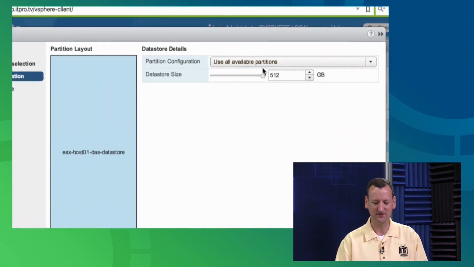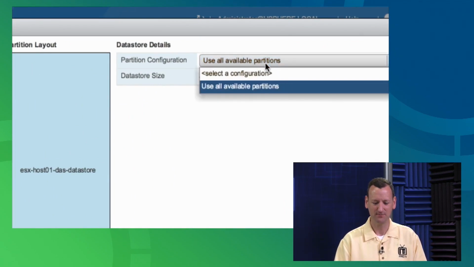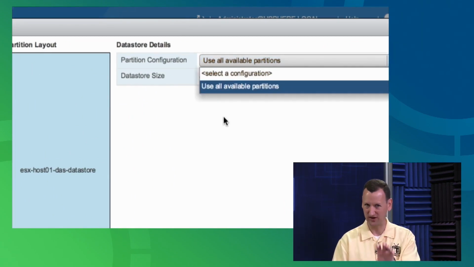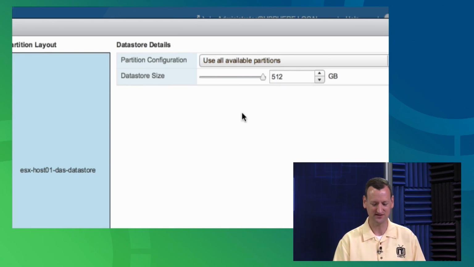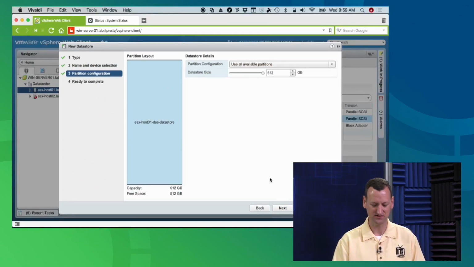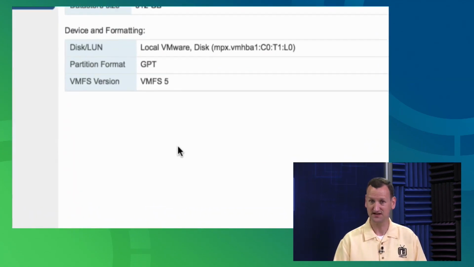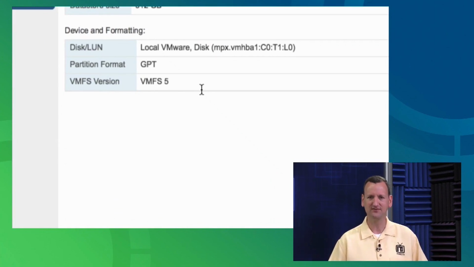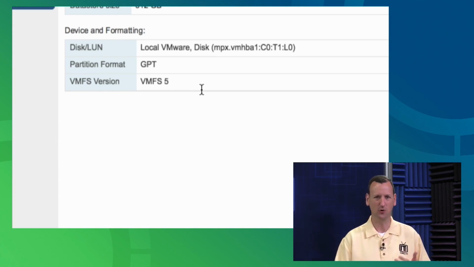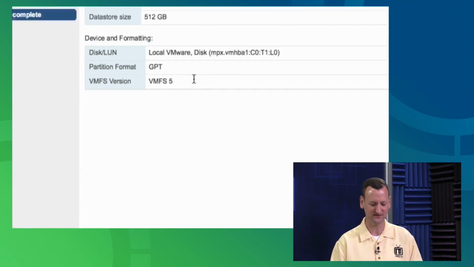All right? And the default option here is to use all available partitions, but you can tweak that if there were existing partitions and just grab one particular partition. I don't have any, so it's blank for me. All right, so I'm going to go ahead and choose that, and we'll hit next, and we'll finish that up. Notice I am running vSphere 6, and this is ESXi 6, but the file system is VMFS 5. Okay, it's actually, if I remember right, like 5.61 is what the actual numbering is, but it's VMFS version 5, which is the same as what we used under ESX 5 and ESX 5.5, right? So there's not really been any giant increase in features or improvement there, so it's still VMFS 5.